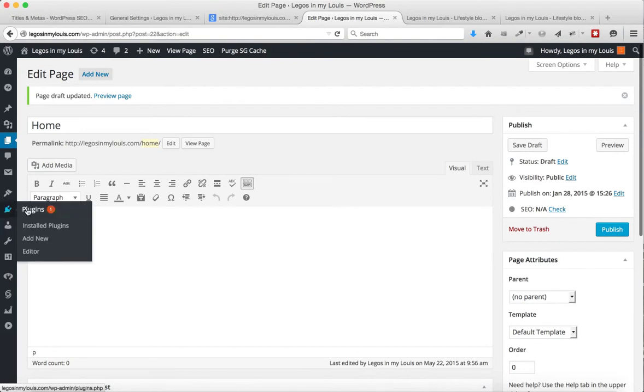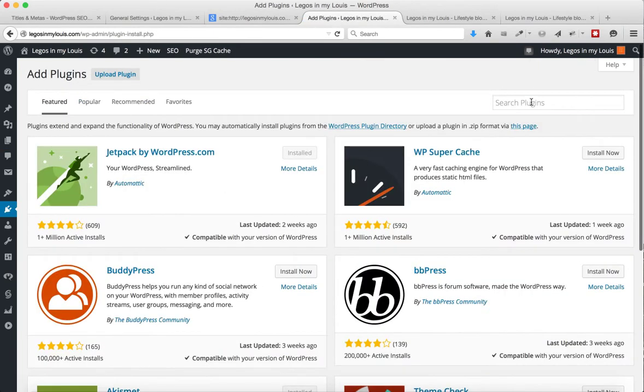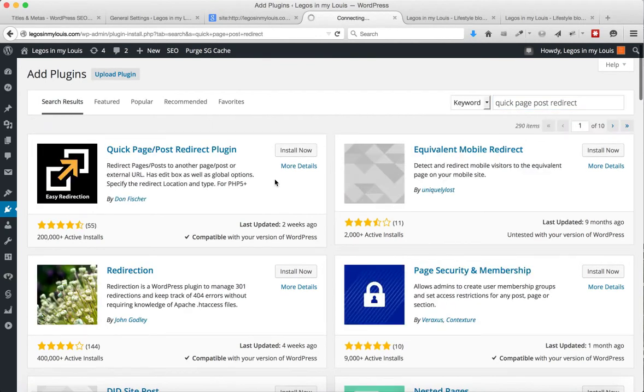So I'm going to go down to plugins and add new. And I'm going to search for Page Post Redirect. It's a plugin that I've used for a while now. You can see that it was last updated 2 weeks ago, which is good, and there's over 200,000 active installs and 4.5 stars. So that's a good one to use.